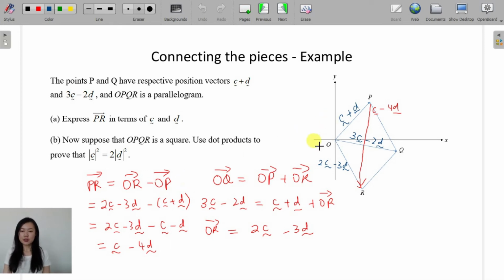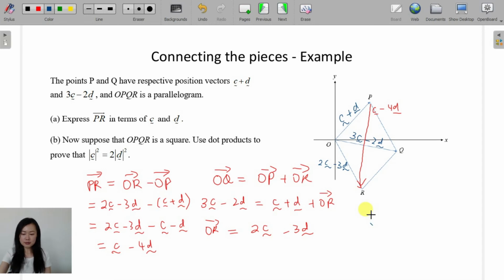So first of all, we only knew OP and OQ, and to find PR we should find OR. That's what I've done over here, playing with the addition vector, because OR is the addition vector of these two things. And then PR is the subtraction vector. You don't have to think about it the same way, because there are so many ways to think about a parallelogram. This is what works for me, and I think for most students. But if you have your own creative way of understanding vectors and it gets you to the same answer, no problems with that at all. So that's the first step.